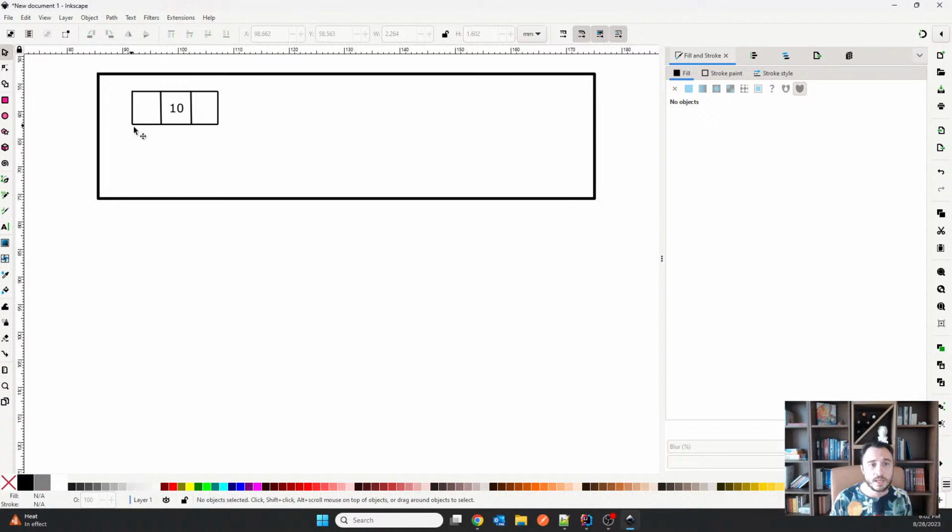The first of the rectangles here represents the reference to the previous node, while the last one represents the reference to the next node.